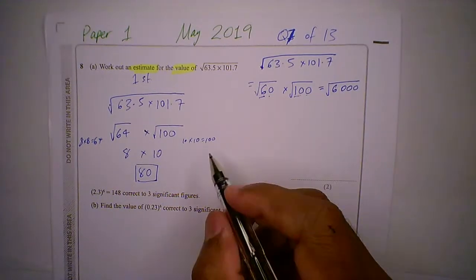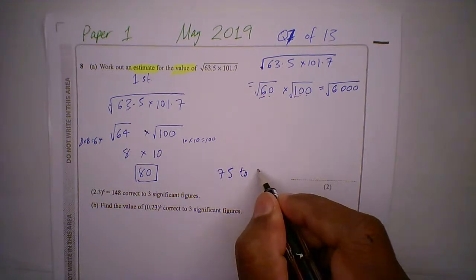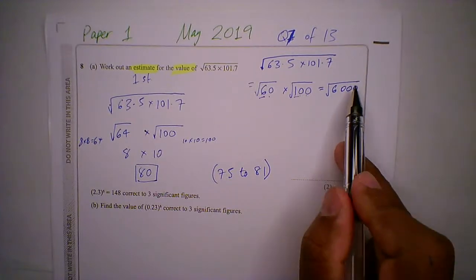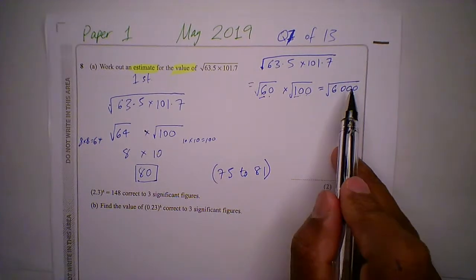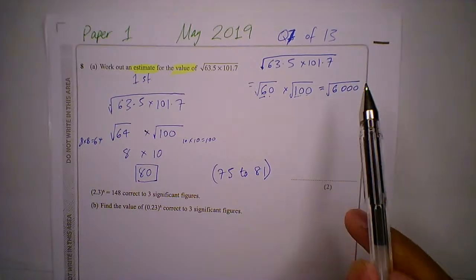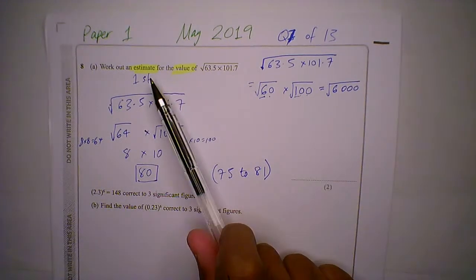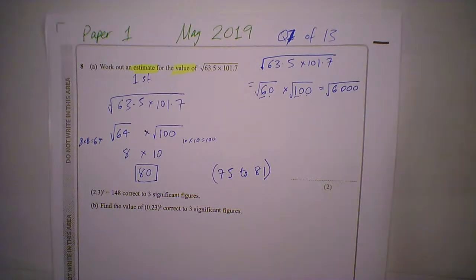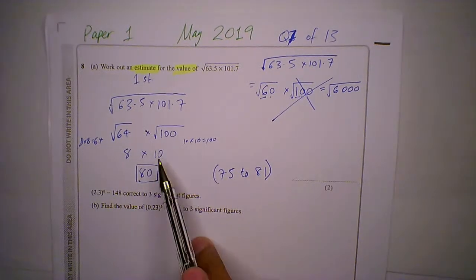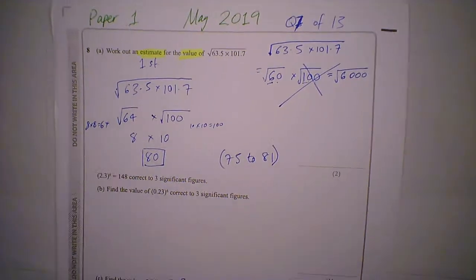And the mark scheme, if you have anything between 75 to 81, you get this correct. So you could try and do an estimation here if you didn't think on your feet and you started just working this out. But just be mindful that on paper one, for these estimates, you shouldn't be doing complicated calculations. So I'm going to cross this out because I'm not happy with that, but I am happy with this. Okay, let's go to part B now.